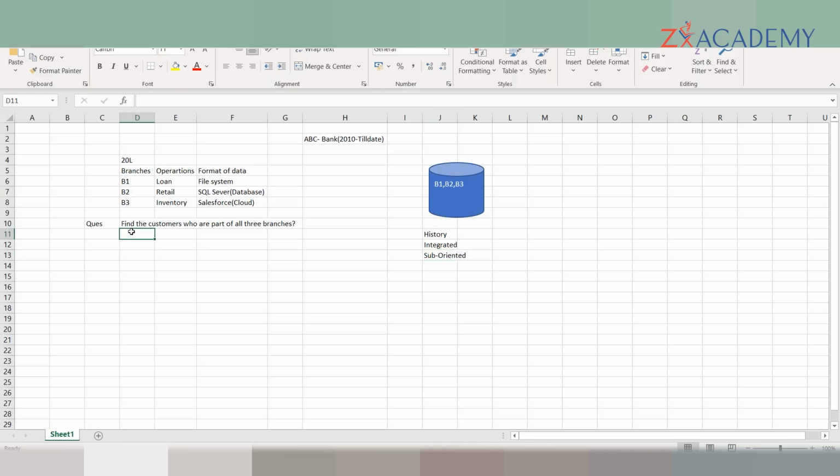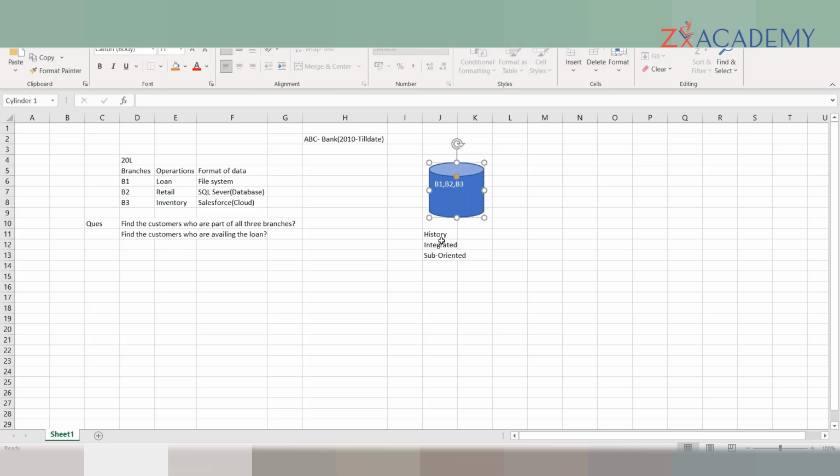Here there is one more question: find the customers who are availing the loans, for example. How do you get this answer? You will get this answer when you go to branch one. So it is a subject oriented answer. It should be helpful with respect to the subject also.